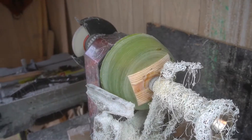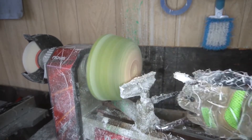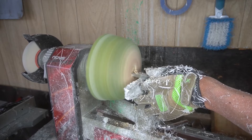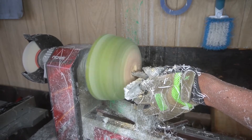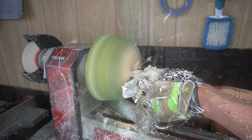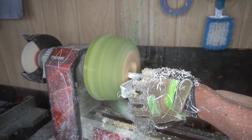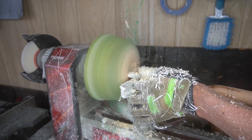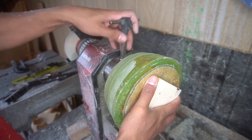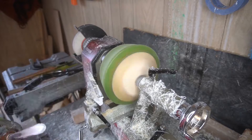Pretty happy except for these chips I can't get rid of. Now we're making the mortise — that's the square carbide tool. Usually I start with a bowl gouge when forming my mortise but I didn't that time. Adjusting the banjo, making sure everything is nice and level — if it's not, you'll get a lot of kickback on the chisel. Make sure everything is even on the bottom before forming that tenon. Taking small swipes with the round carbide tool, then we size up the chuck and reverse it on the chuck. Simple process: put it up against there, tighten it down, unlock it, and turn it. Now we're ready to go for the majority of the bowl.